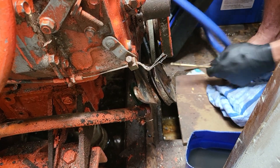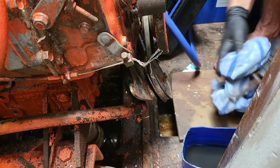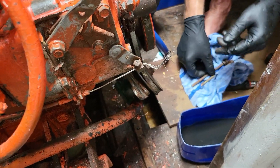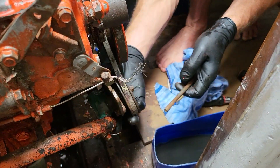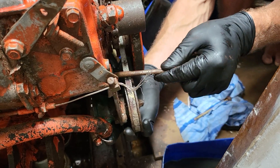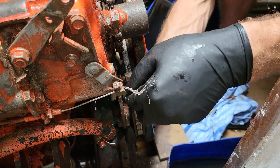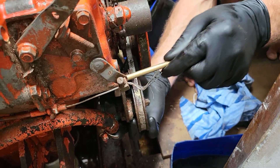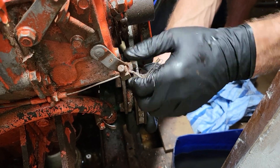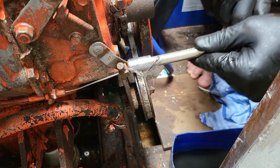Before you put it in gear, you need to have a look at those universal joints behind the engine — they look pretty corroded to me. I think you want to chip away at them and see if you can free them up. Because if you put it in gear it's going to give it a pretty hard time — I reckon they're just about seized. You could put it in gear and turn it over with a big socket on the front and see if you can get it moving that way, but I wouldn't just bang it in gear and go. Especially in the shaft area — this water will start coming in. It's been 12 months since it was moved, so it's not too long.